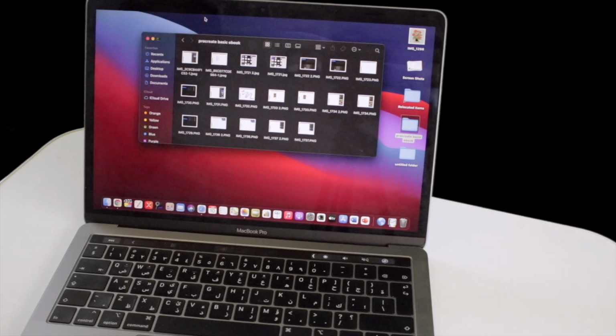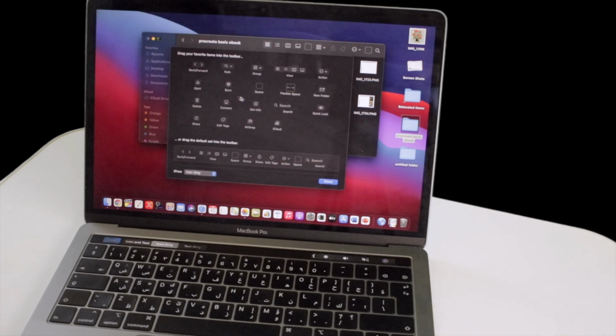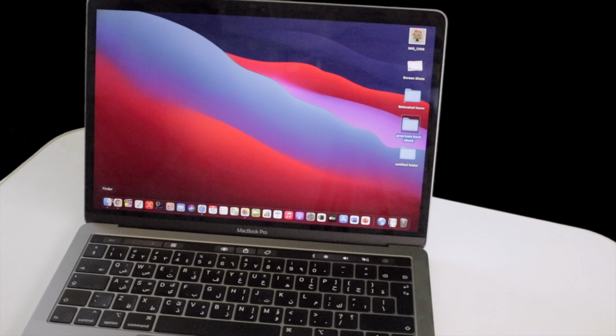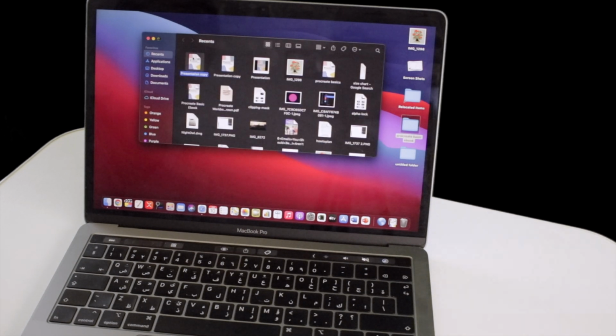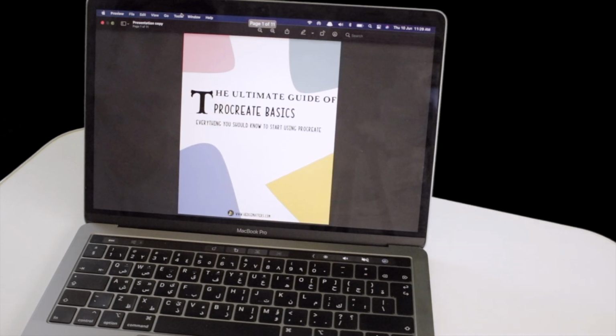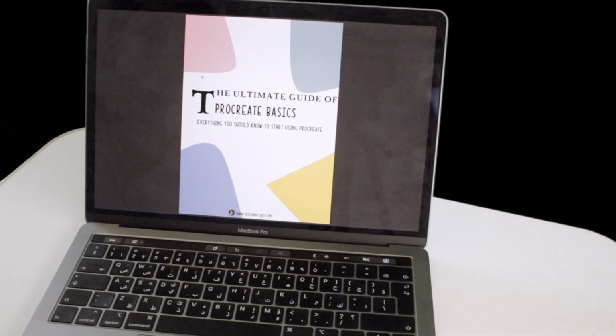Next up, I am going to show you how to digitally sign your documents. With so many people working from home, signing your documents on your Mac has become essential, but there is a much simpler way to do it than printing the document, signing it, then scanning it back to your Mac. Okay, so you're going to go to Preview, which is this one.